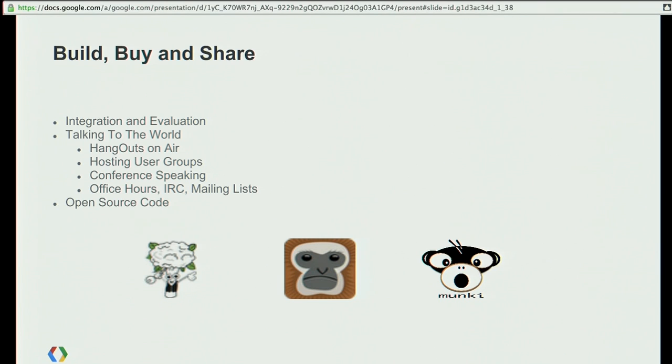That takes a number of different forms. At the end of the presentation, I have a number of links to other materials we've done — presentations we've given and other usage of Hangouts on the air to talk to people. In the various offices around the world, we host user groups that come in from Linux user groups to Mac admin groups to programming and other interdisciplinary groups, including both people who work within Google and people who work elsewhere, because it's only by working and sharing information together that things actually move forward. Rather than seeing people smash their head into the same wall we've had to, a rising tide floats all boats. The last is conference speaking. We've also got office hours we host, IRC, and the mailing list.